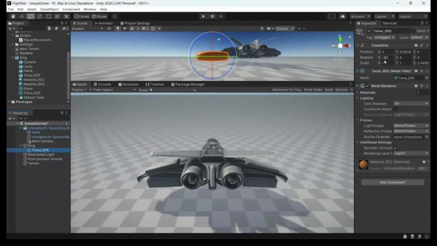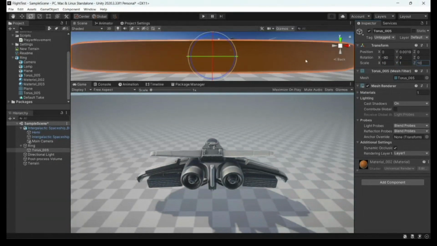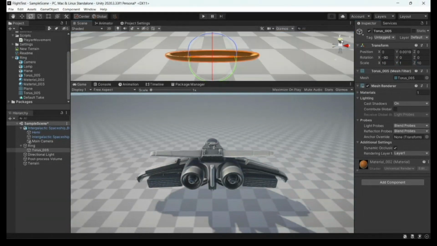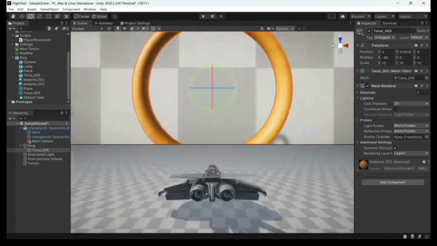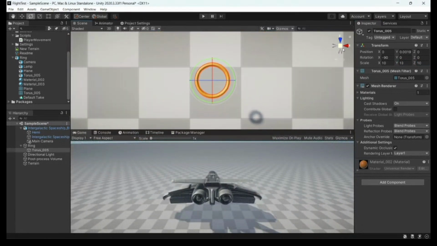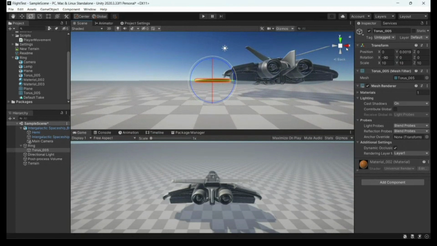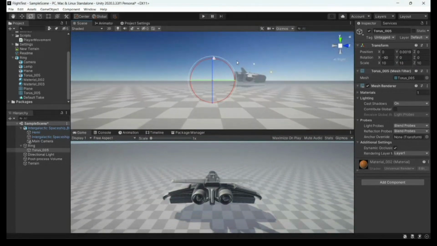Here's our ring. All right, so over here we can change the scale of it so we can make it really big. Let's do 10. Okay, 10. All right, let's move this. Oh, wow, it's still too small.